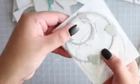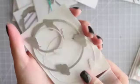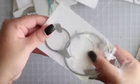I also picked up this pretty circle frame die, and what I love about this is that it also has little clouds.